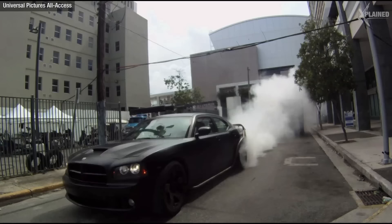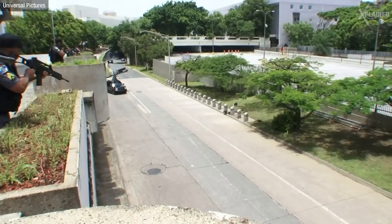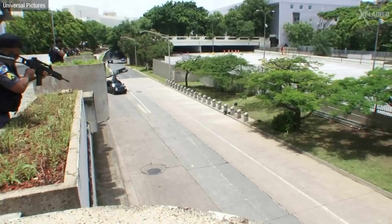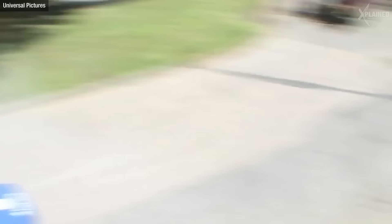Because it was so heavy, the Dodge Chargers were fitted with strong frames. Then they took it onto a real street, but they couldn't just wing it — each crash was carefully planned. For example, the vault is literally tumbling on this turn and crashing into the concrete sidewalk pillars. Andy Gill, the stunt driver for Fast and Furious, told us the Chargers had to be in sync while driving to maintain control of where the vault was going.